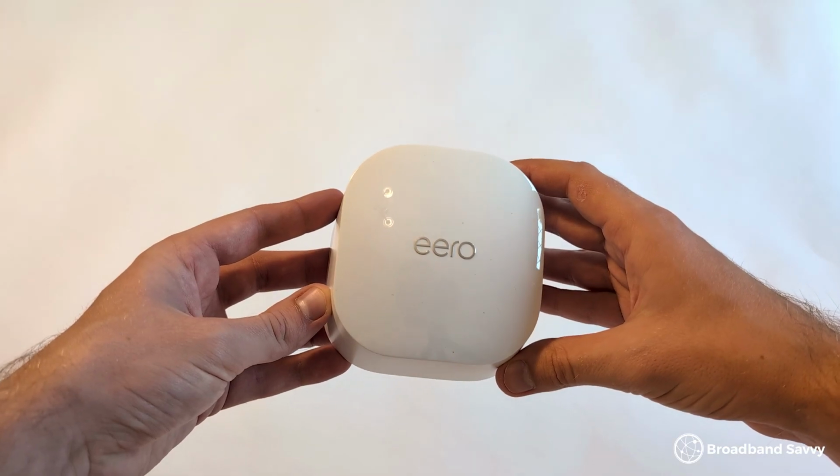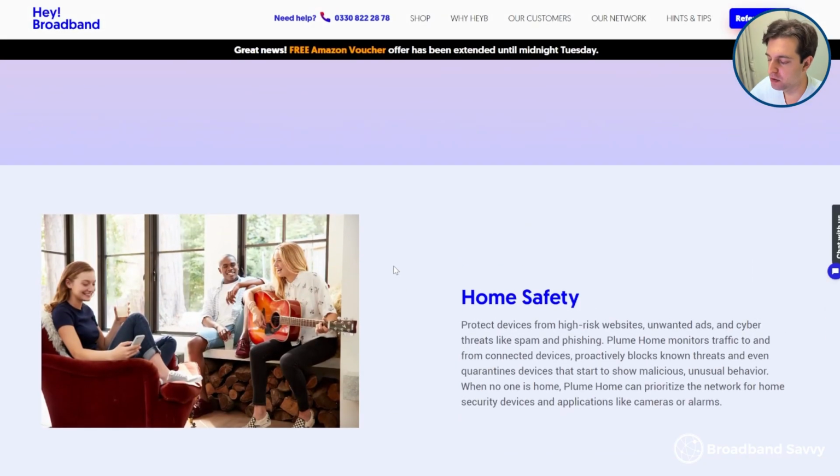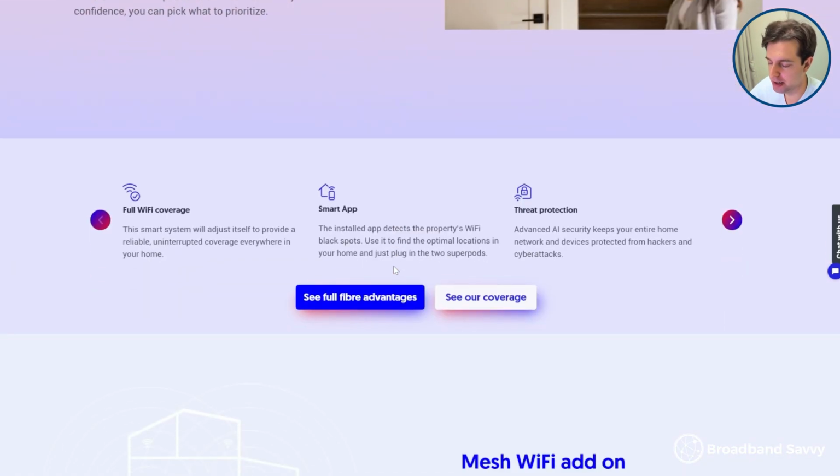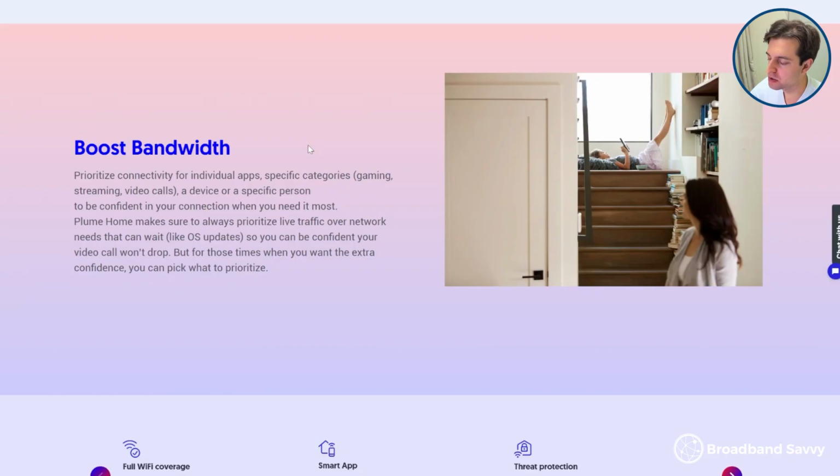They're sort of like the Amazon Eero mesh Wi-Fi units, if you know those, meaning they're very modular and everything is app-based, which you might prefer or you might not, depending on how you like to monitor and set up your broadband connection. At a basic level, you just plug these devices in around the house, and the app can help you locate them to get the best signal. You can also do things like prioritize specific types of traffic if you prefer, which can be helpful if you have a really busy home network.